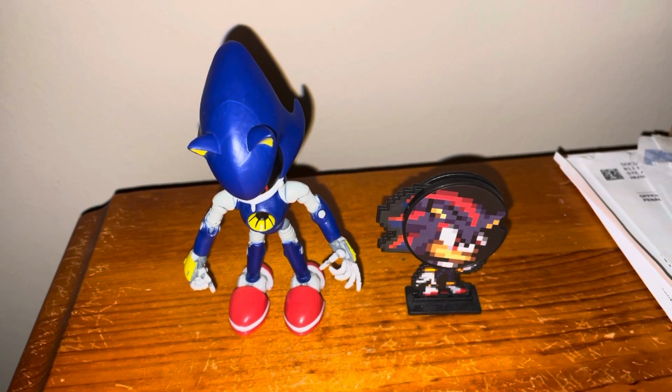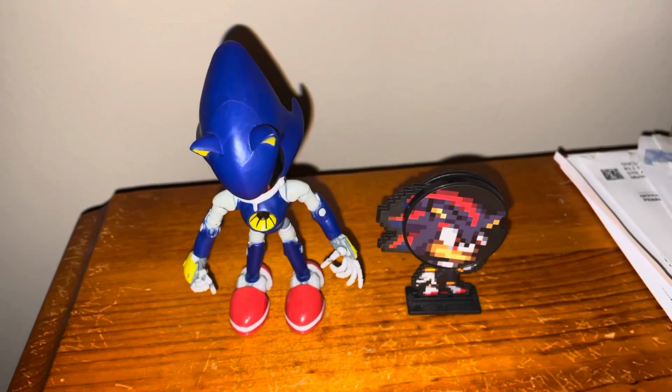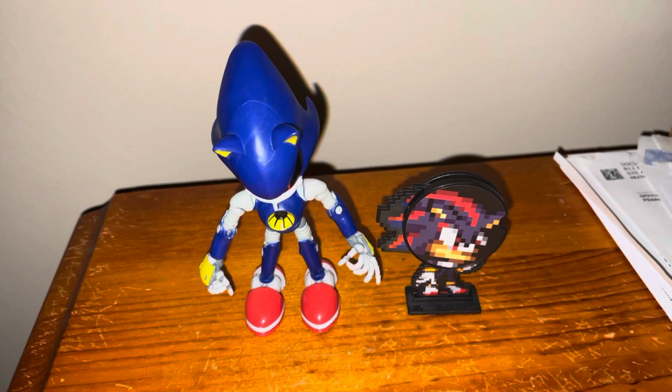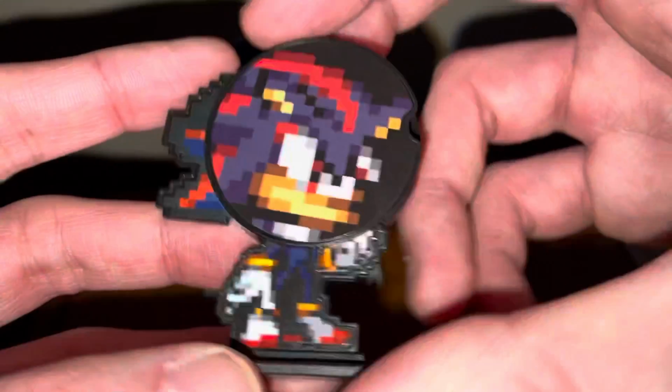And here's the video review for the Bendable Metal Sonic figure from Wave 2 of the Bendy Sonic figure line. Here he is. First of all, let's take a look at this guy.